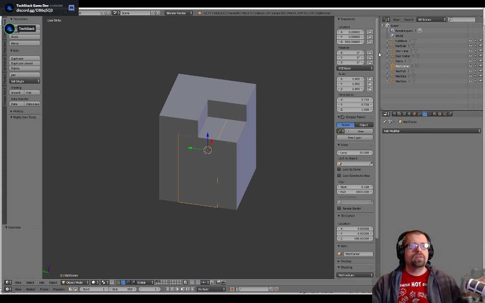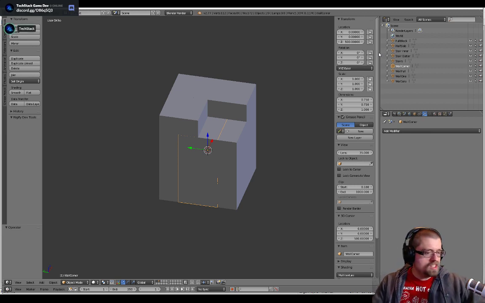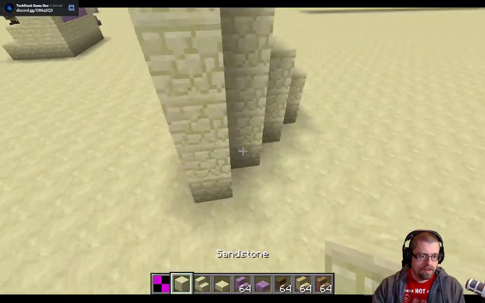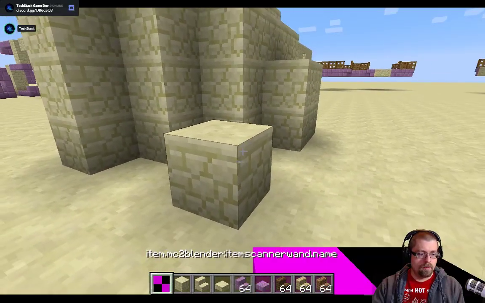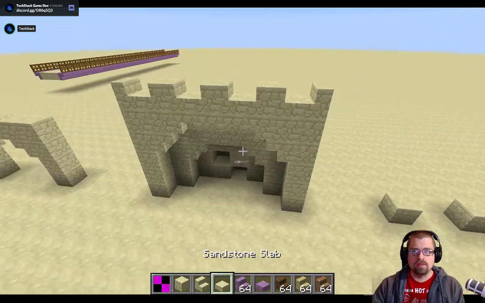How do I not include the floor in my scanning? If you're asking about that wall, why I didn't get the floor of the wall, it's because I literally right-click there, place the block there up off the ground, and shift right-clicked on that one as my second marker. So it scanned everything between those 2 points.